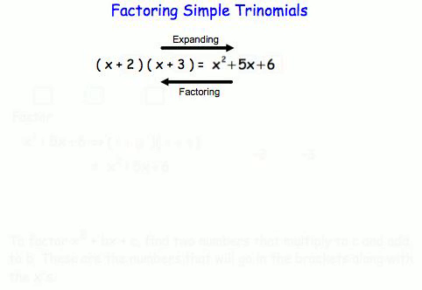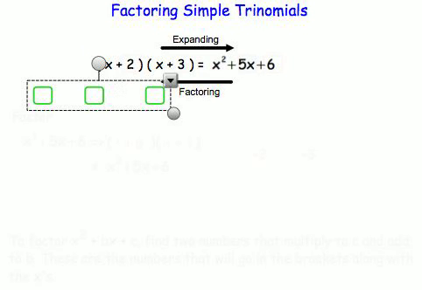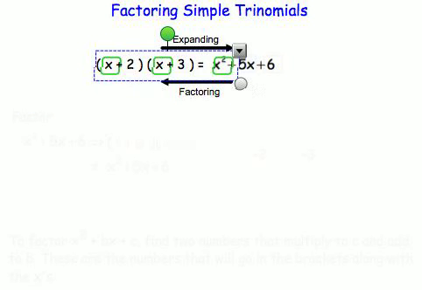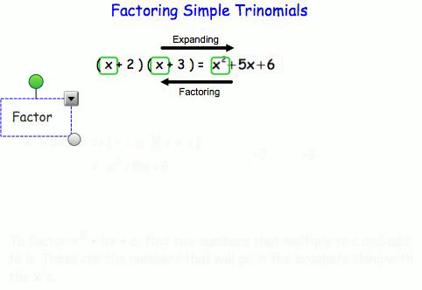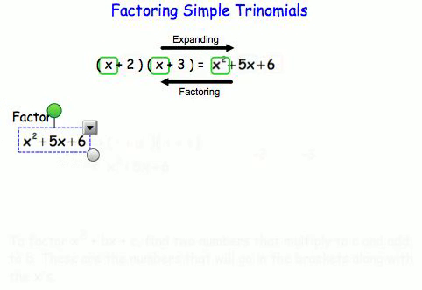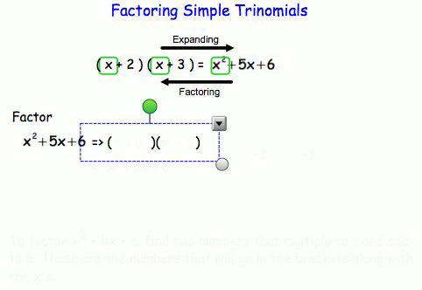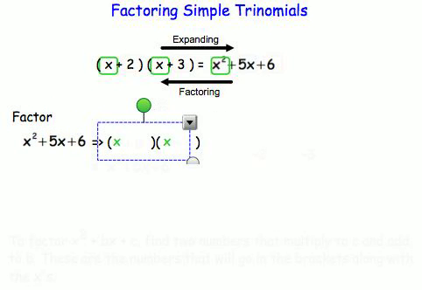So in order to understand the factoring, we need to understand where the different parts of the trinomial come from. We can do that by looking at the green squares here and seeing that the x squared term actually comes from multiplying x by x. What that means is that when we're going to factor x squared plus 5x plus 6, we're going to end up with two binomials, and we're going to need an x at the beginning of each binomial in order to get the x squared term.